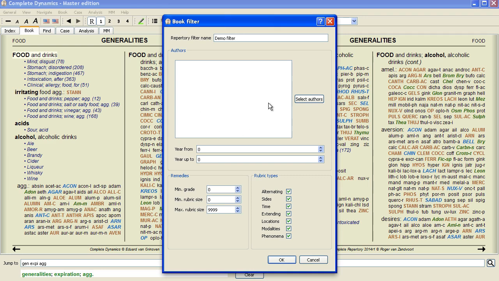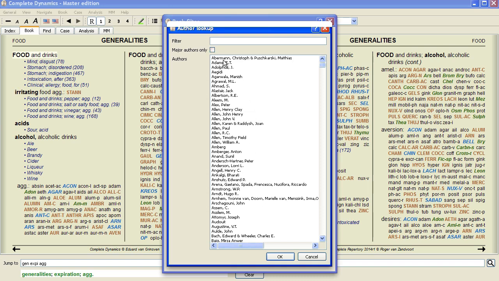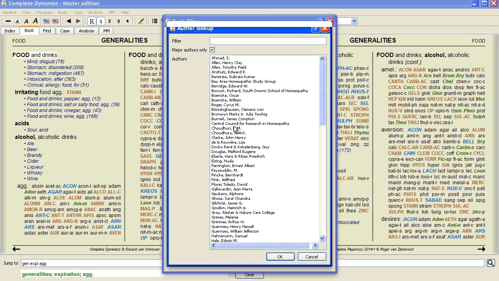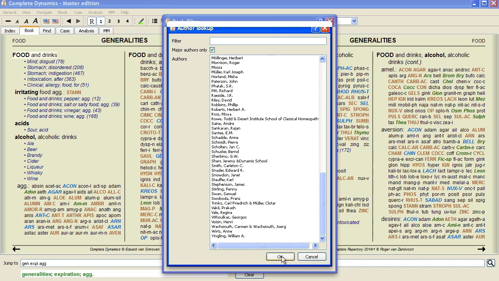The first thing you can do in this part is select the authors that you would like to include in your filter. Press the button and a list will appear with all the existing authors in the repertory. These are the main authors. If you click this checkbox, then all the authors that appear in the repertory are shown. You can select multiple authors here, according to your own preferences, and click OK.